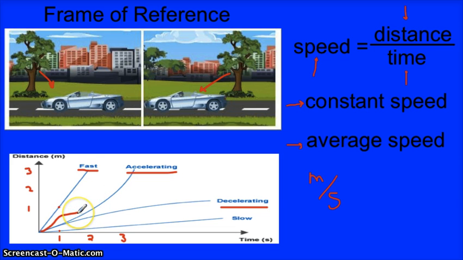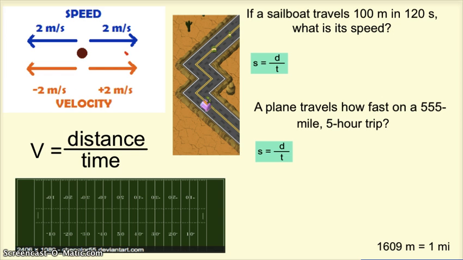Now, if you were to ever stop your walking, you would have a straight line across. That's not meant to be curved up. I accidentally curved it up. But if you stop, time still goes on. I mean, the seconds are still ticking off, but you would have a straight line across. So that's a little bit about the distance over time graph there.